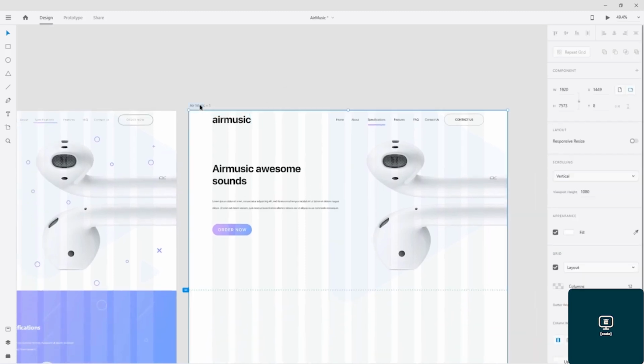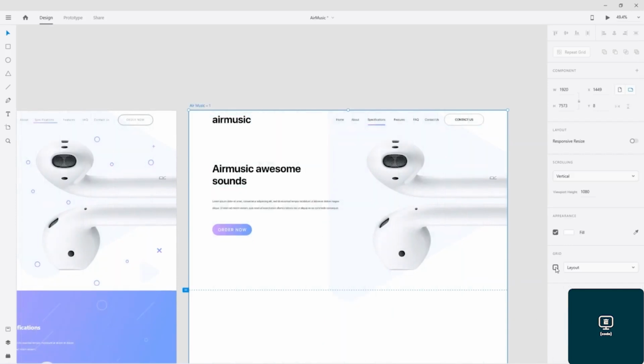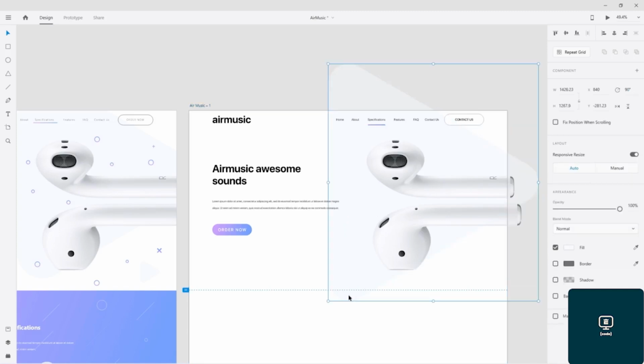Okay, there is no problem. I've removed the layout to see how things are. I need to decrease the size, so that's what I do. Now I can move it over here, up to here.